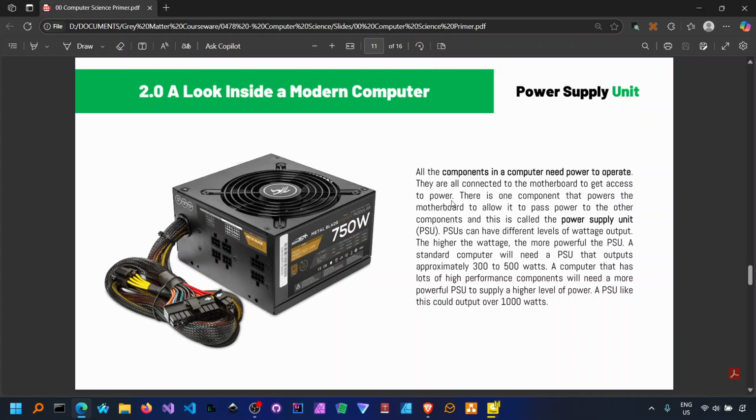For example, household or domestic AC is usually 230 volts. That is for the UK standard, right? For the American standard, I think it's 110 volts. But for the UK standard, it's around 230 volts. So you realize that that is too much voltage for the components that are inside of the computer system. So we need to have that converted to a lower voltage, typically 12 volts to around 5 volts. That's where the power supply unit comes into play.